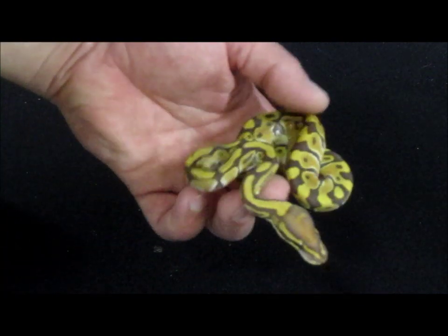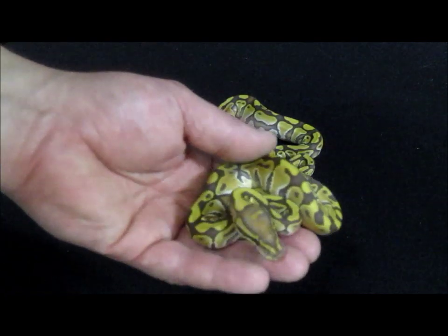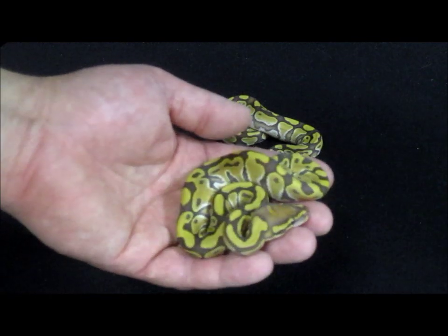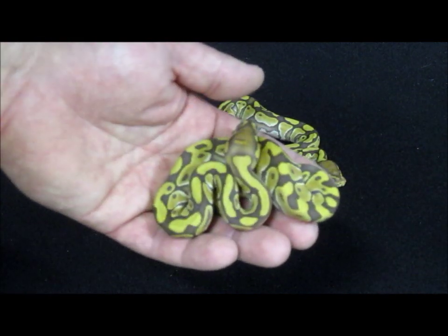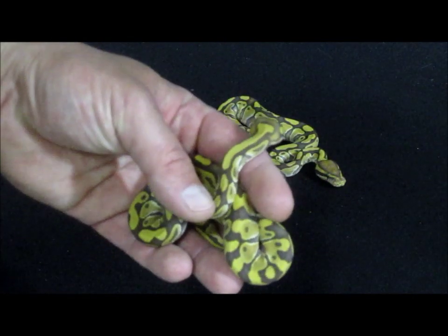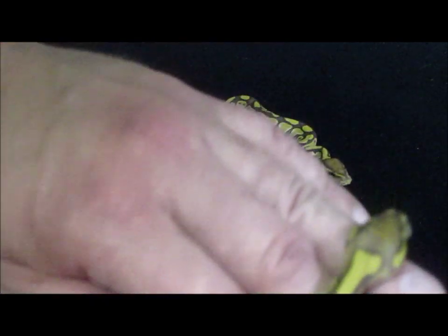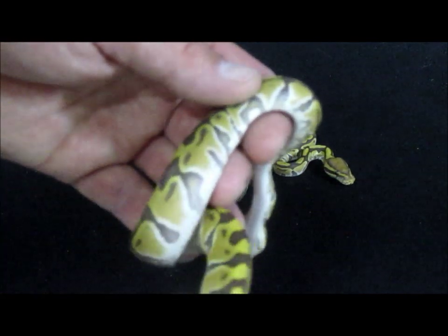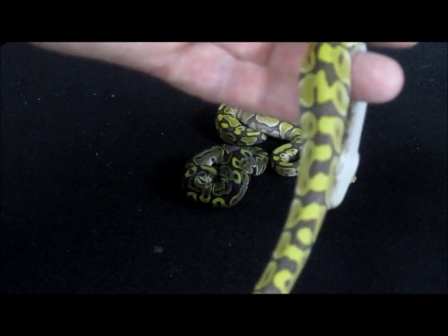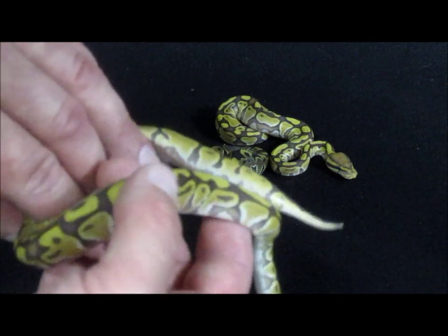Let's take a good look — this is kind of the nicest one in my opinion. It's got a really nice bleached-out head. These guys just shed out so I'm going to start feeding this weekend, give them some hopper mice and see how we do. I don't normally sex my babies until they're eating — I find the less they're stressed the quicker they start eating, and once they're eating that's the road to successful snake keeping and being able to sell them. This little one has a really cool bleached-out looking head. My camera is not the best for this, but those of you familiar with the snake keeper line of caramel albinos know about the tendency for spinal kinking.